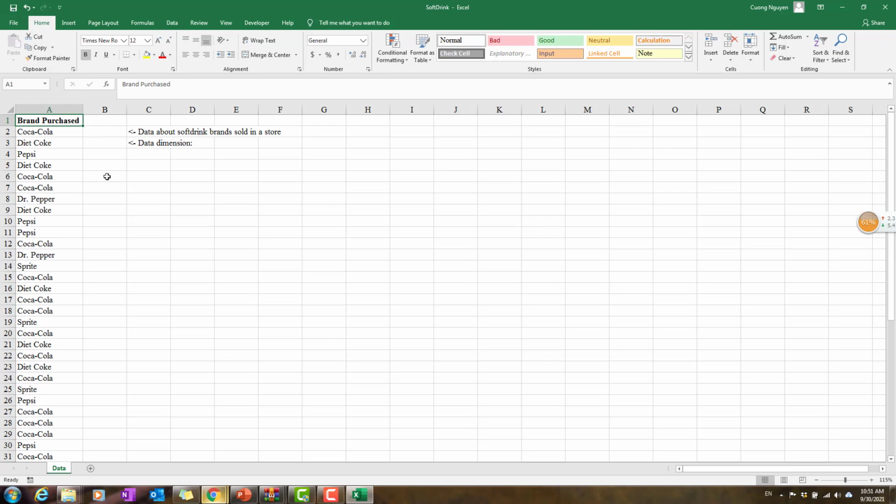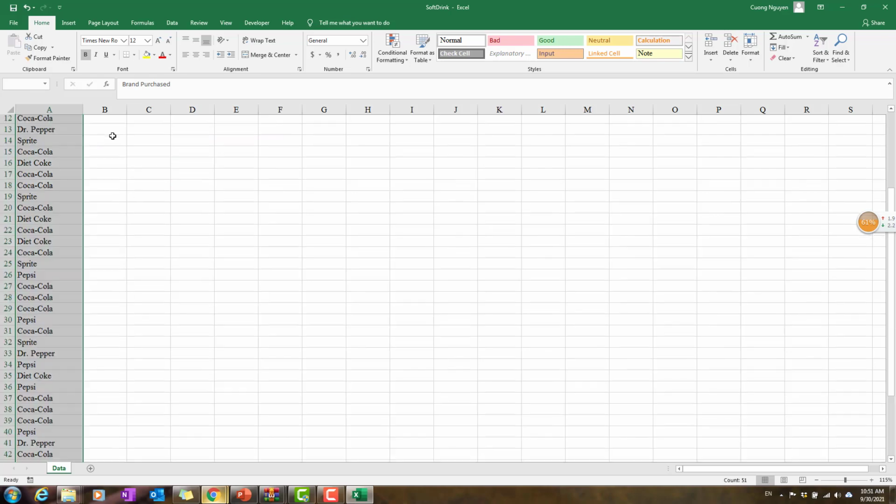So the thing we have to do is use the combination of the Control key plus Shift. I will show you the tip to do it clearly, and then with the down arrow. Okay, I will do it like this: Control, Shift, and then down.